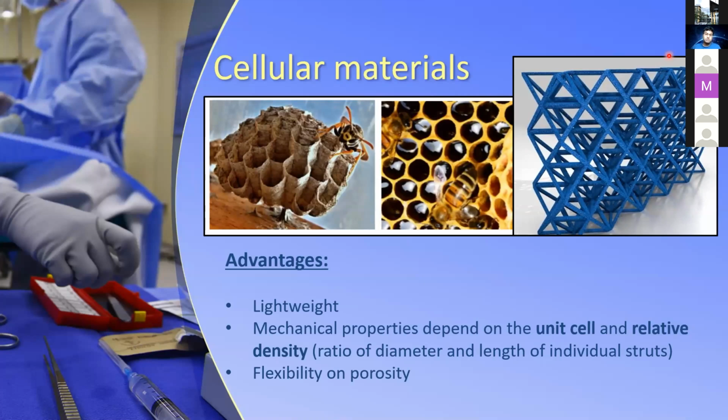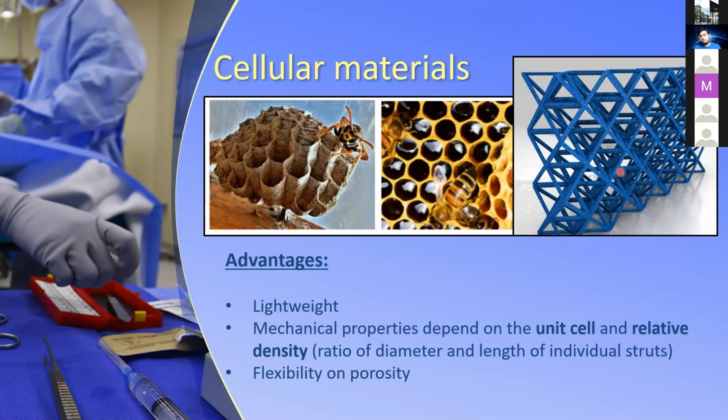Now, going to the solution that I'm submitting is cellular materials. Cellular materials are found in nature. We have been inspired by nature to look for cellular materials, and quite good examples are honeycombs and the nest of wasps. So what are cellular materials? They are open structures. You do not create a continuous material, but instead you build small cells. On the right over here is a good example of an octet truss lattice, which is made of steel.